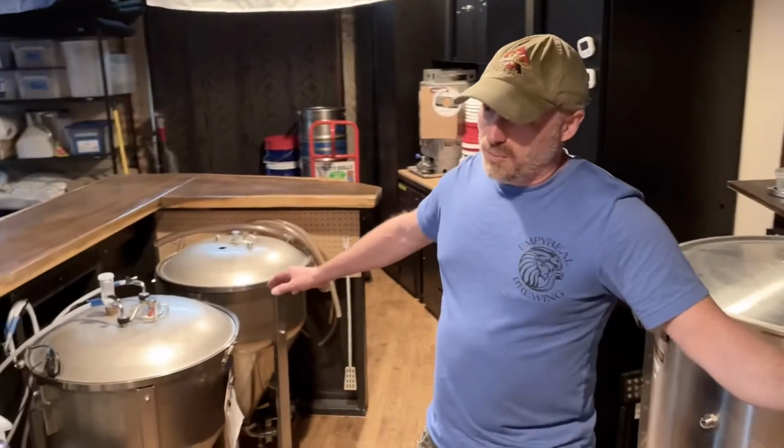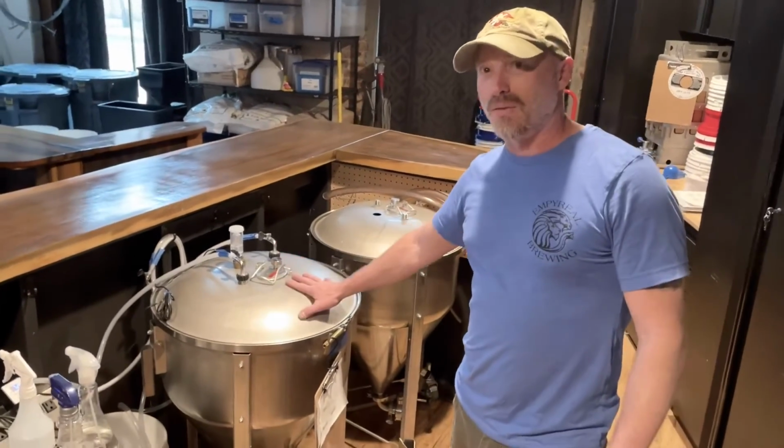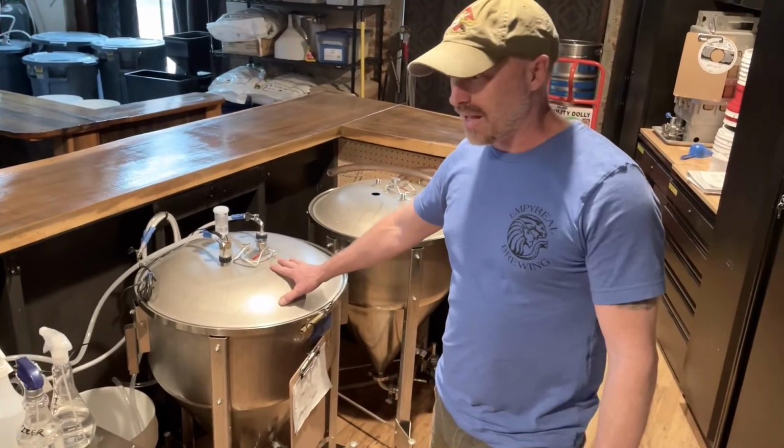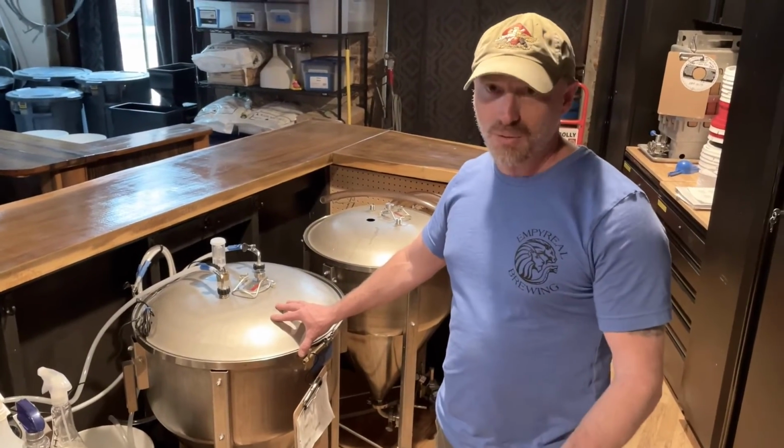And then once the brewing process is complete, you transfer everything to fermenters. You let your beer sit and ferment, which is how it turns into the alcohol. And then we have different sizes. So we have our 15-gallon batches for experimentals. For example, we're working on a Gilgamesh stout. It's going to be Orejo chilies, cinnamon, nutmeg, cocoa, and a little bit of vanilla. We're going to age that for a while, and then we're going to put it in a barrel with some tequila and let it age on tequila. So that's one of our experimentals that we'll do in this 15-gallon size.